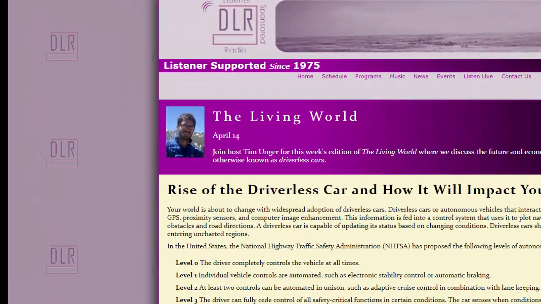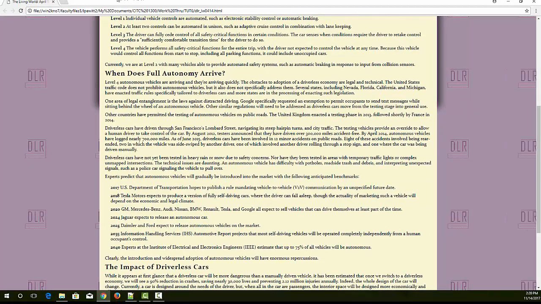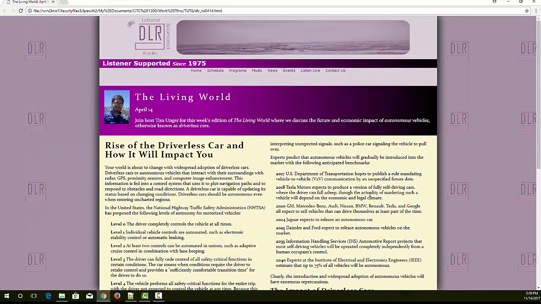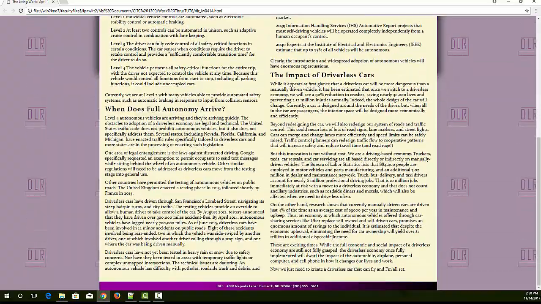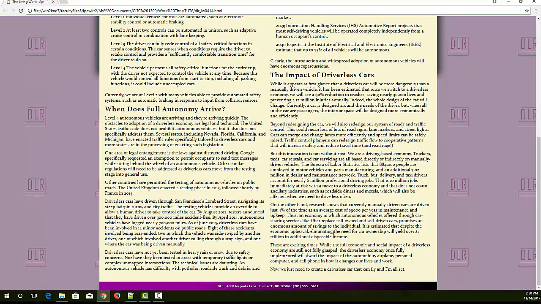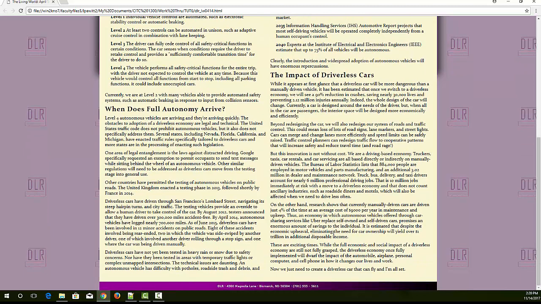So let me figure out what's going on. Okay, I may have found it. I have a colon right there instead of a semicolon. Maybe, just maybe, that was my problem. And it was. There we go, 2 columns. So still a lot of text on this page, but it's not as much of a scroll down as it used to be. So hopefully people will read the text. That's your goal, is to get people to read what you put on the web. I guess it's not always a guarantee though.